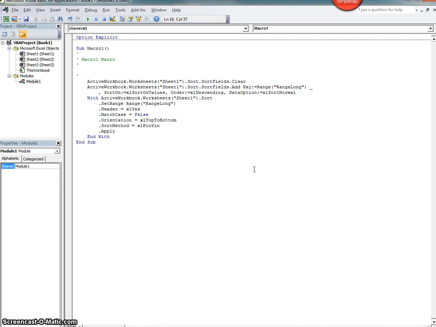So that's going to be it for this video. I wanted to just spend a little more time with the macro recorder to show you how valuable it really can be when you use it for a very complicated Excel function, which may seem kind of simple with just mouse clicks, but when you actually reduce it to code, you realize how many options there are in sorting and in some of the other functions. And once you get it down just right, you can use it a million times, and it's going to be perfect. So that's it for today.